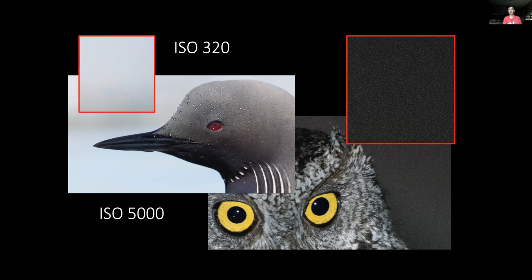And so shooting at the lower ISO will give you less noise, but it also is going to limit the sensitivity to light, so therefore you may not be able to get that faster shutter speed that you're looking for. So although it doesn't affect the amount of light hitting your sensor, it's also part of this trade-off that you have to consider when balancing settings.